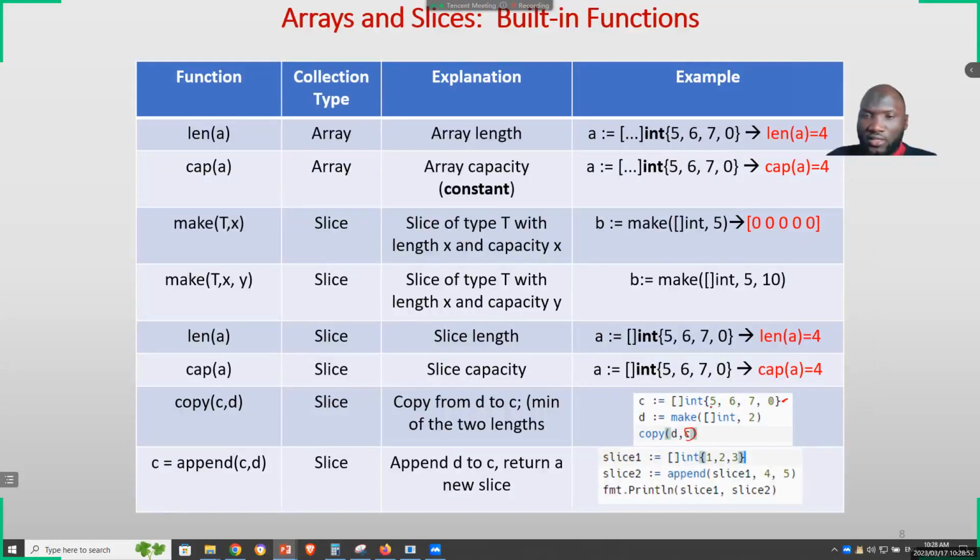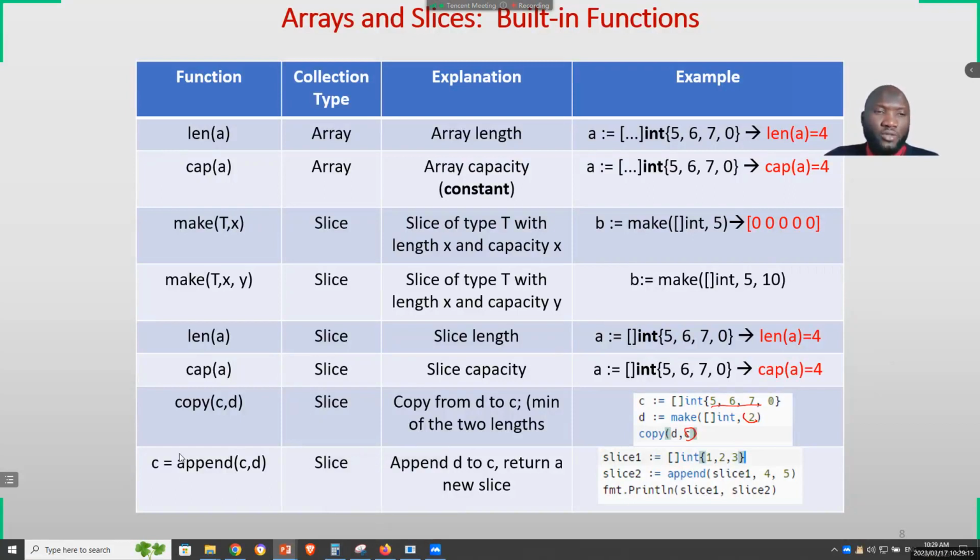Since they are not the same size, it just gives the first two elements, because don't forget, this 2 is the size of the slice. So it just gives the first two elements of that slice, which we'll see in the code.